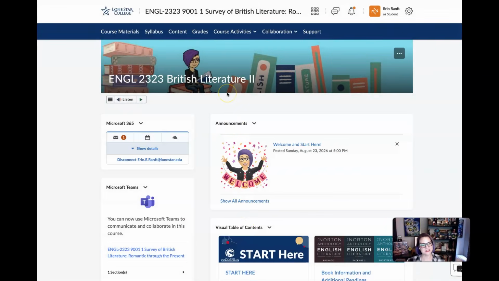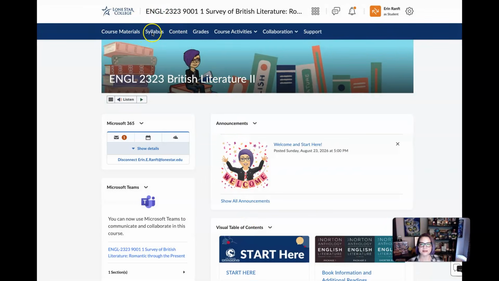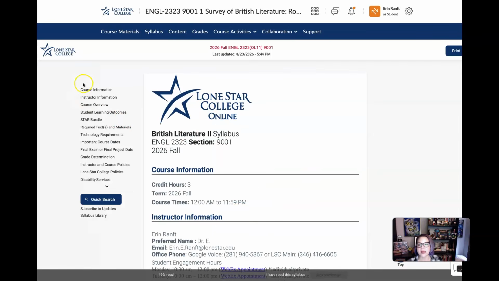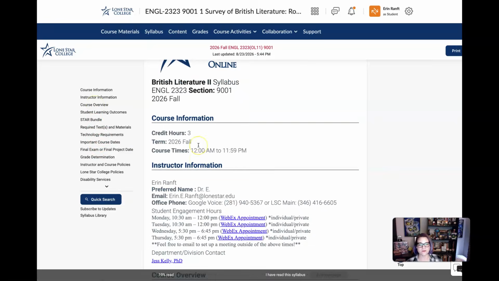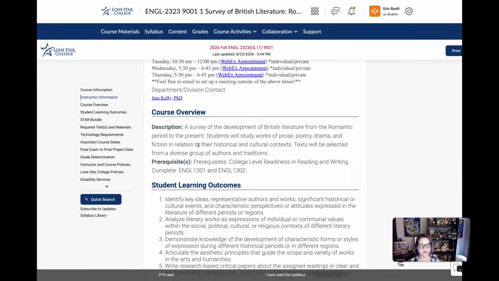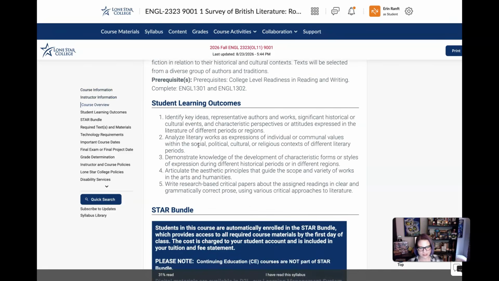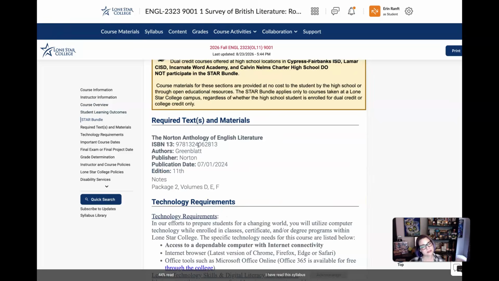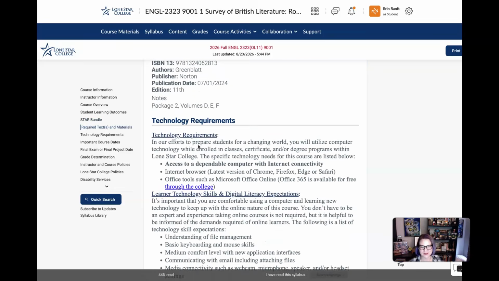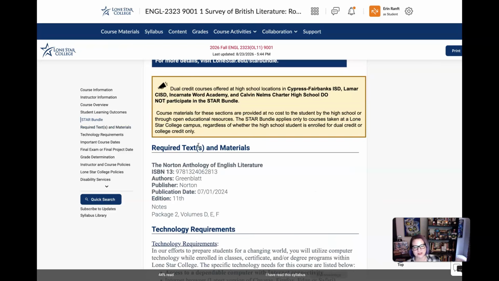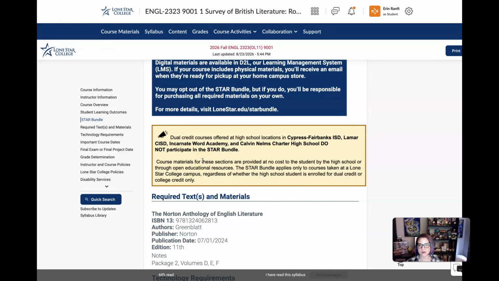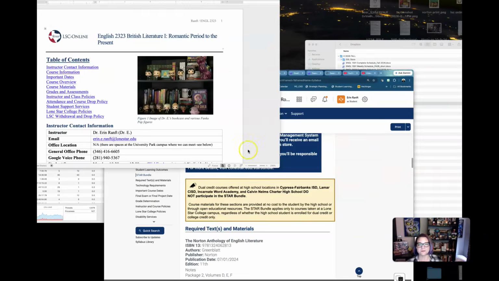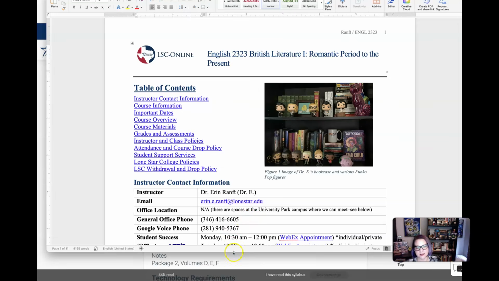So this is our course in D2L. Up at the top is that syllabus link, right? This is it. But as you can see on the left-hand side, it's similar to the other document, right? There's a table of contents. You can click through and find that information. It's just presented in a much more linear fashion, in a way that is perhaps not as dynamic as the document that I was showing you previously, but it is essentially the same information, right? Okay, so I'm going to quickly shift back to this document.